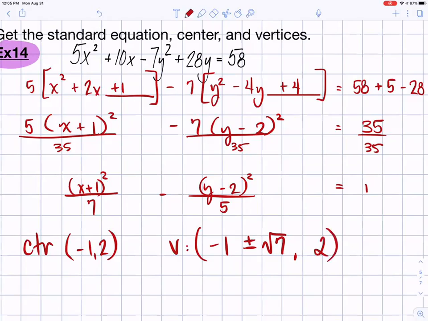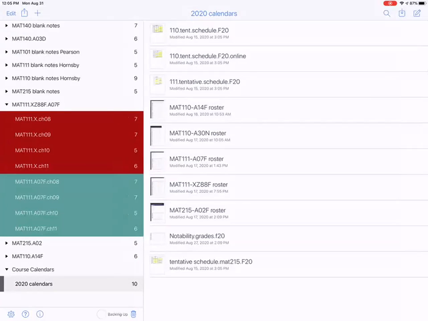And 2 then is my y value. You can write those separately if you want to, or you can write them together. That doesn't bother me. And that was the only thing I was asked for on this question. Okay. Any other questions before we go to the next section? Good. Okay, so let's head into section 8.3.